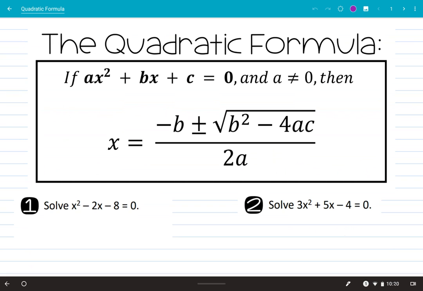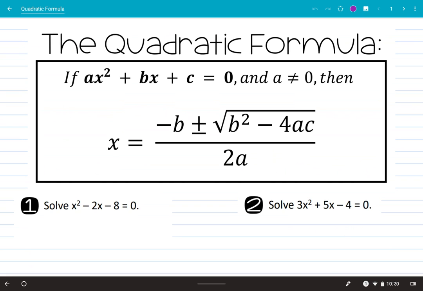Okay, our last topic we are going to be doing is the quadratic formula. So this is what we've been leading up to. The quadratic formula basically tells us where the equation crosses the x-axis. So we're actually looking for the x-intercepts, which we've been doing this whole quarter. We've done it through factoring. Factoring tells us where it crosses the x-axis, and those are going to be perfect numbers. We've also done it with the discriminant, which we did last week, and that tells us how many times it crosses the x-axis. We figured out it could cross twice, once, or none. So now we're putting it all together.